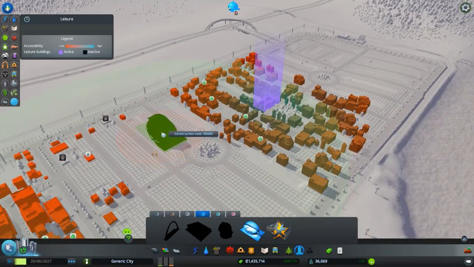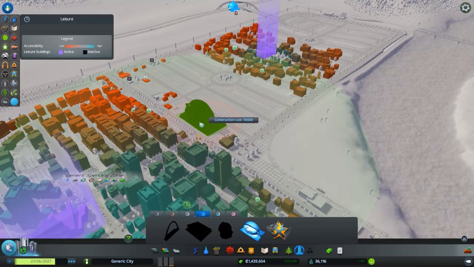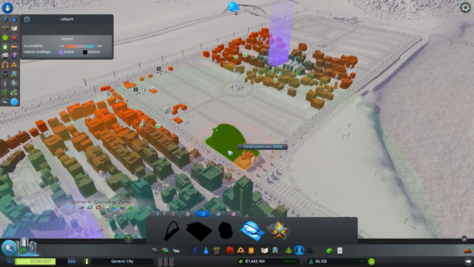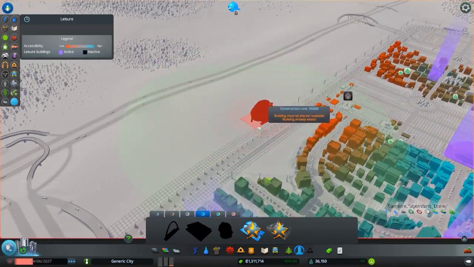Right. We do need to put in the opera house. We need to put the opera house back in. Where can I put the opera house? How about we put the opera house... Accessibility is lower over there. I don't know why. Let's put it there. Okay. Accessibility low over that corner. Do you know what it might be? It's because we haven't got an on and off ramp over here. I think we'll fix that.